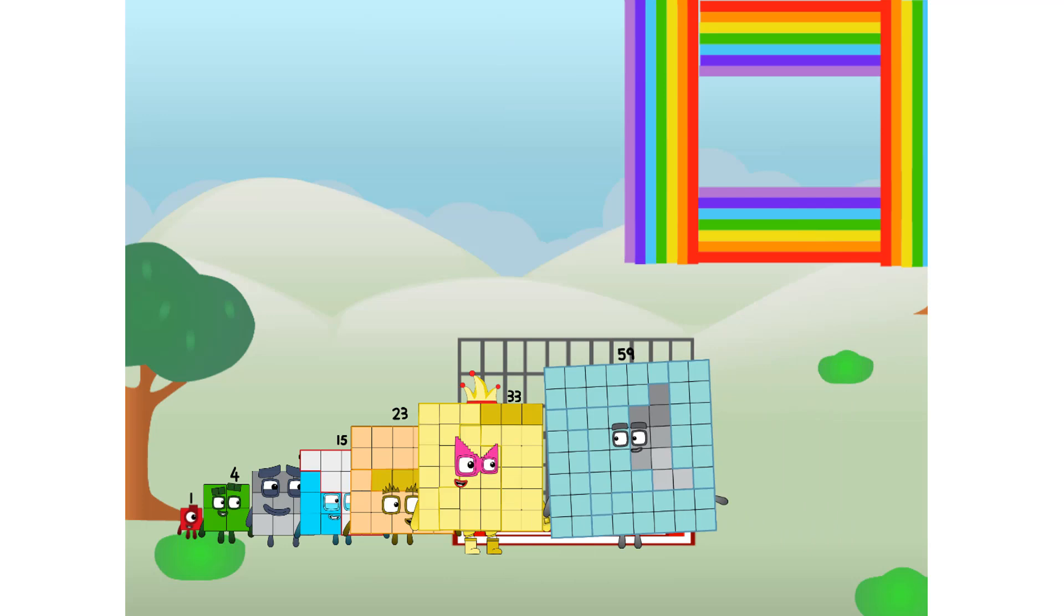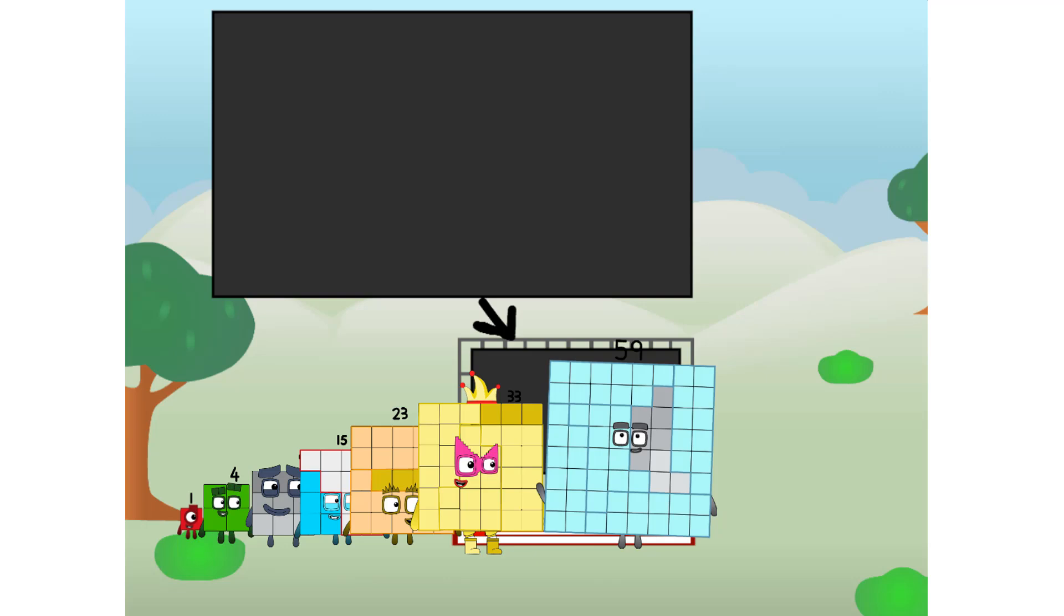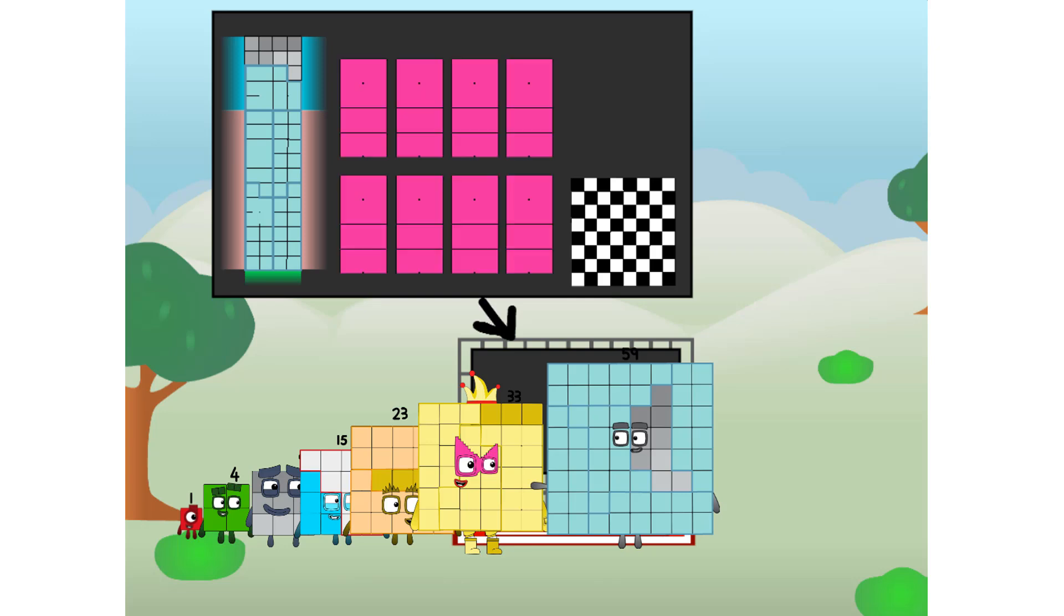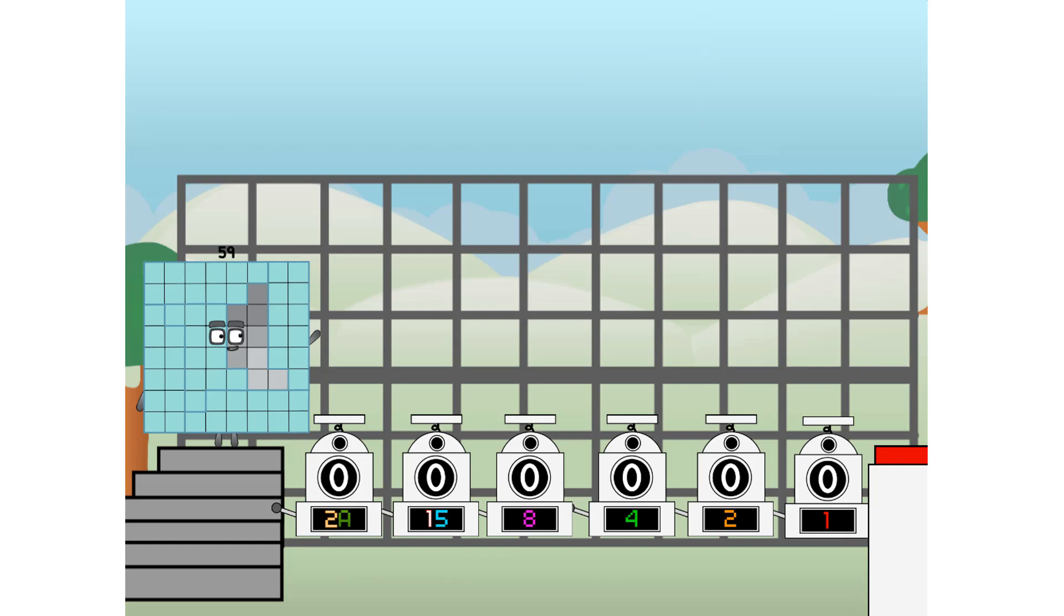Ah, there you are. This way, I've got so much to show you. I am 59, and I can be a strong square, a chess board, a super rectangle, eight octoblocks, or even a super cube. But today, I want to show you a little trick I call binary boosters. Using the power of doubles to send any number flying.